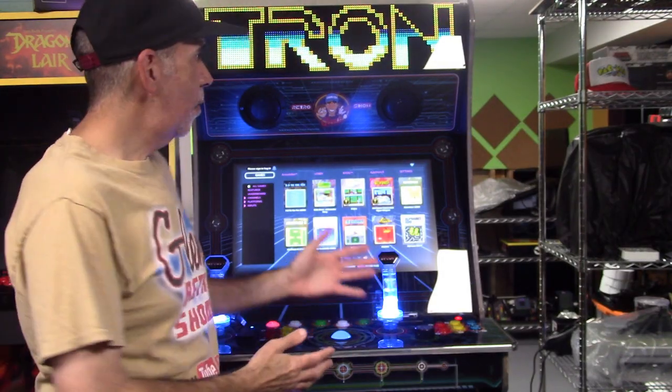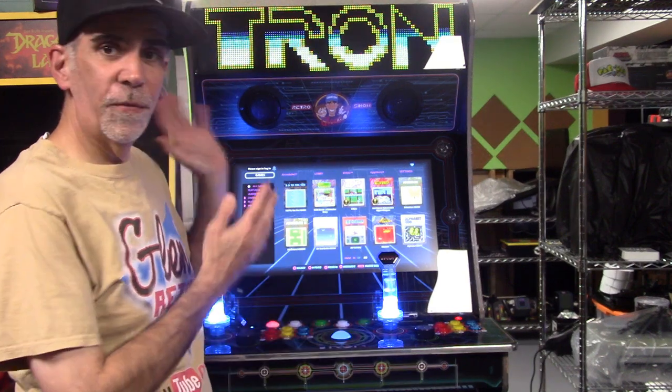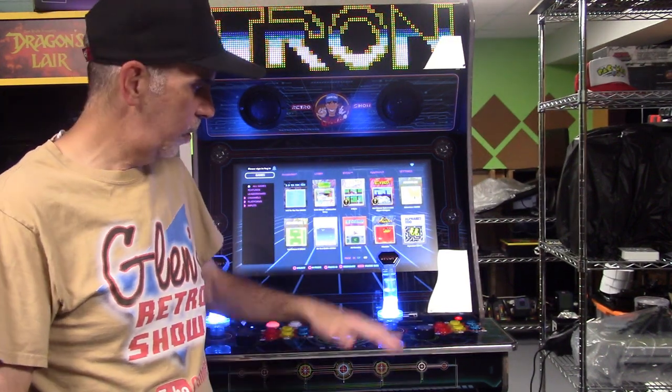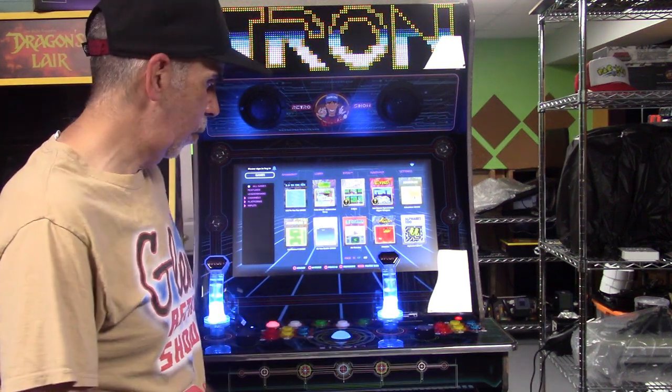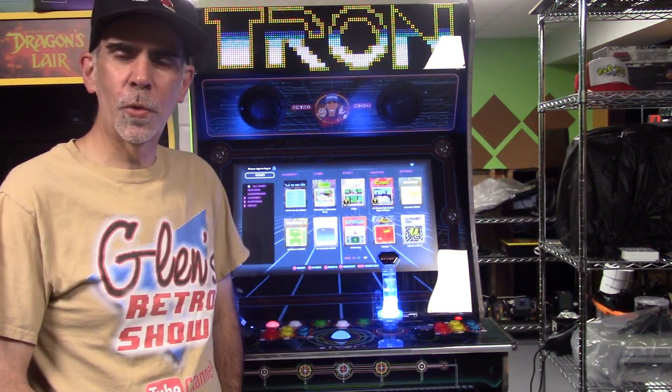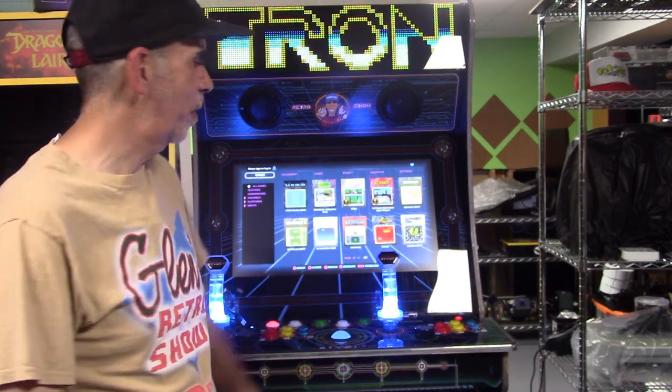Okay, so you can see right here I have my R-Cade Ultimate version 1. That's right, this is one of the first ones that came into the States. This was sent to me back in the day for review from R-Cade. It's one of a handful that were the first to come into the country. This is a version 1 unit. Can't get much older than this one.